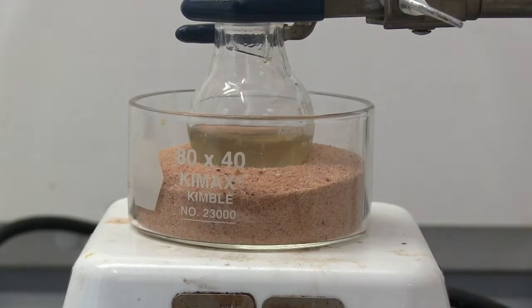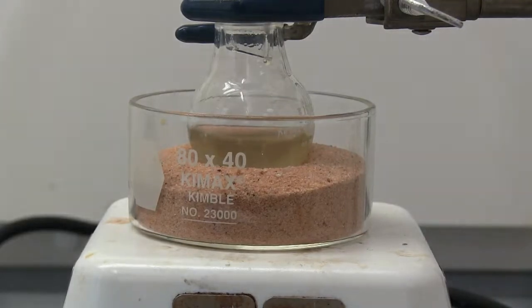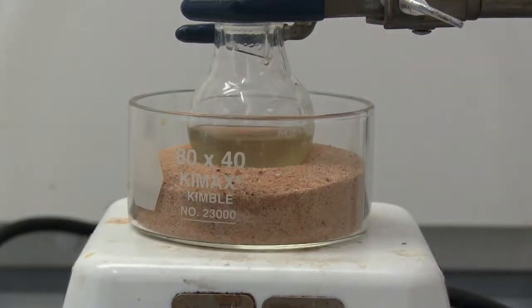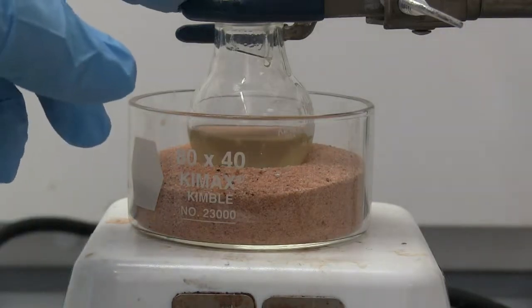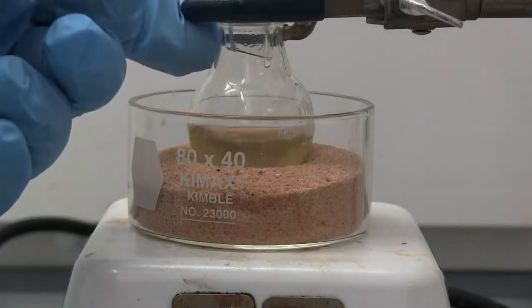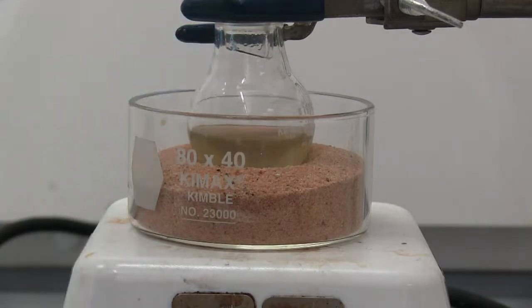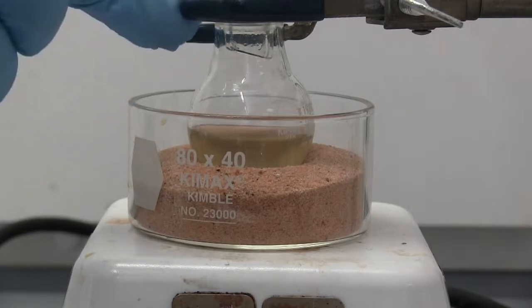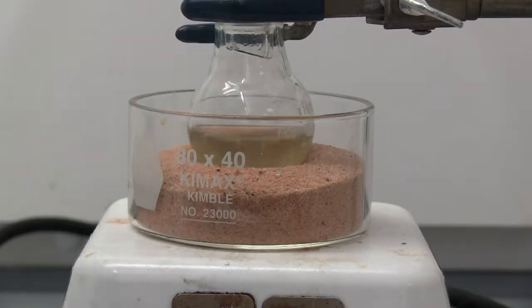All right, and we want about the lowest setting possible on the temperature, so I'm just going to turn it to a 1. DCM and diethyl ether have low boiling points, so we don't need much heat and we're just going to look for a light drip back from the edge of the condenser. If it starts going up too high, take it out, but we should just see some condensation, which looks like it may already start to form right on the edge of the bottom of the condenser there.